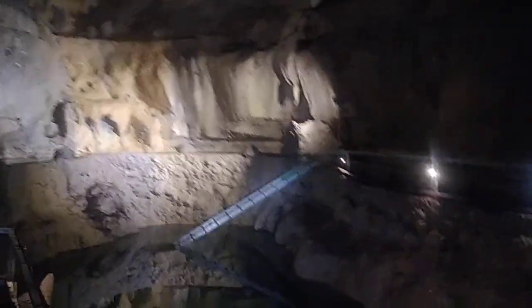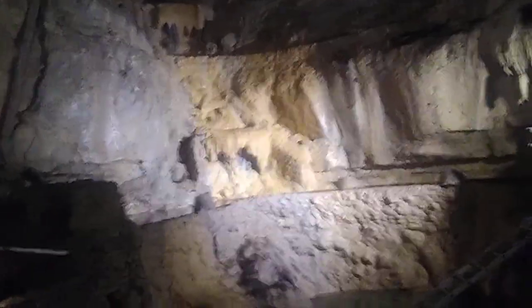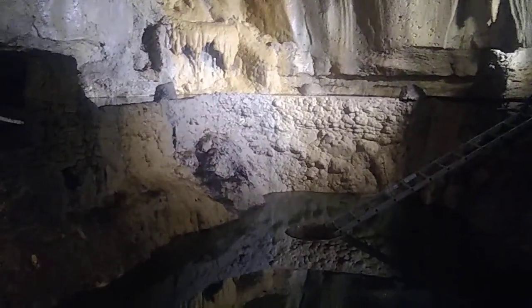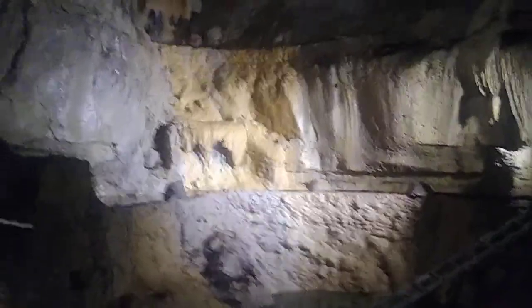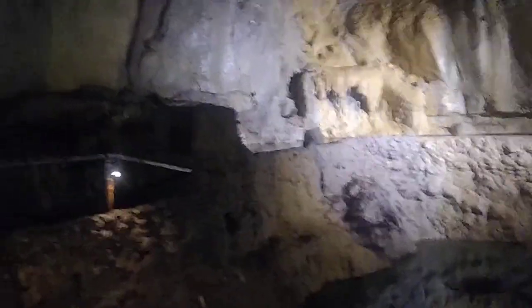You see that ladder over there? That ladder goes through a drain tube — 20 feet straight down. We do another tour called the Adventure Tube where you climb down the ladder, crawl out backwards, hike 80 feet deeper down to about 235 feet below, and swim inside the Trinity Aquifer where Austin to Oklahoma get their water pumped. I'm claustrophobic — they need to pay me a lot more money to go back down there. It sounds like it might be your cup of tea though.